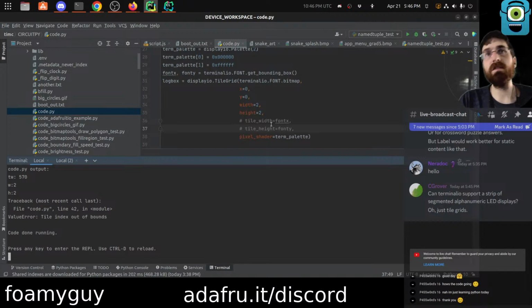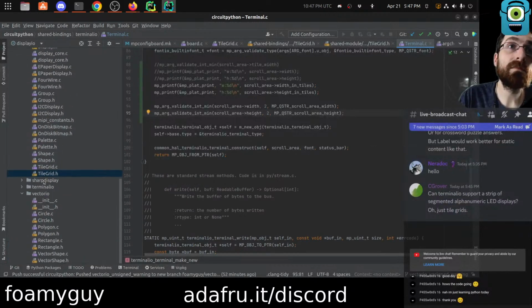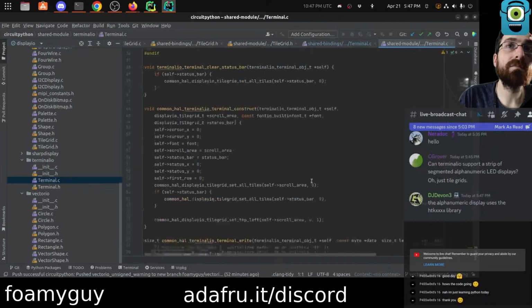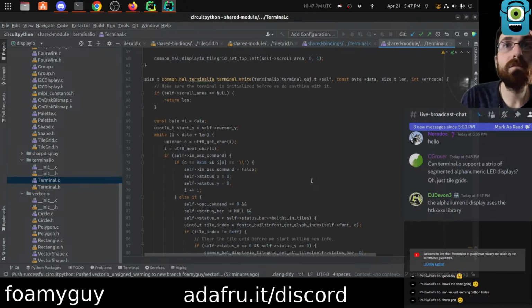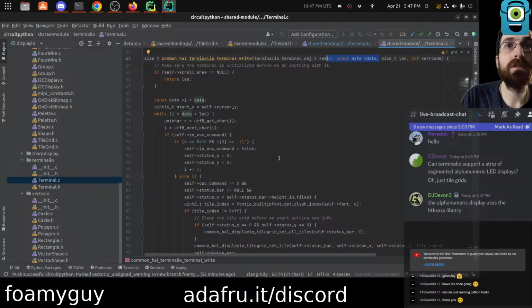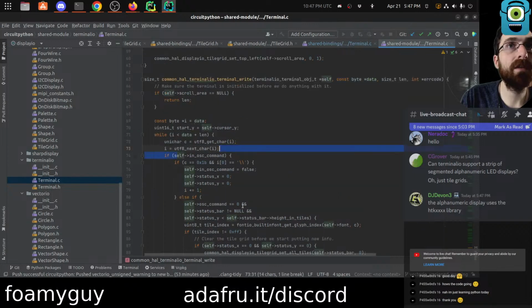That did succeed. See, that's the thing though. This is not going to raise still, and it is still going to give you this error. That's when you call write. Alphanumeric display uses HTK. This is looping over data, the string essentially, going through each one, checking them to see if they are commands.